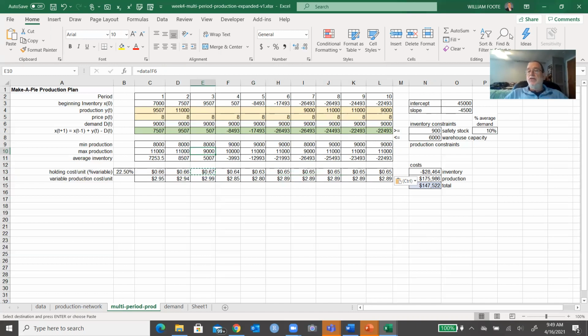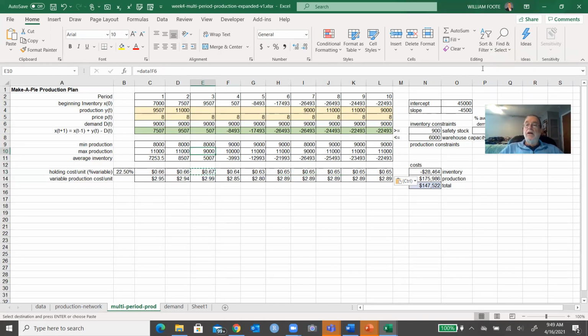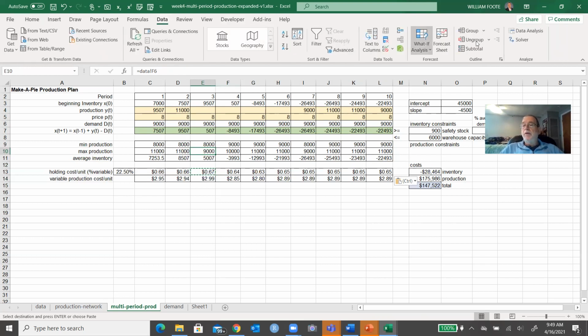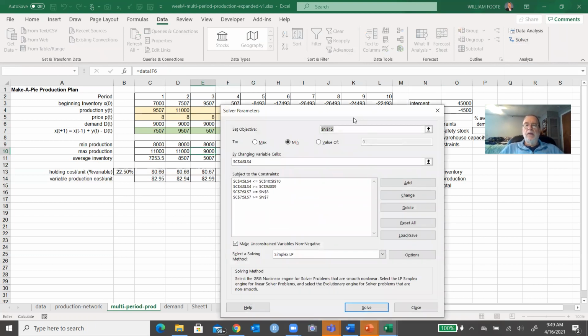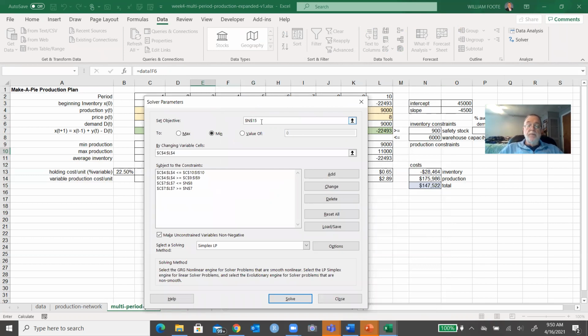Now, the next step of this potentially laborious reuse process of the model is to go to the Data ribbon, over to the analysis box, to Solver, and see what kind of a problem we have there to solve. Okay, here we go. Now, squinching down, I'm basically going to reset many of these, but that appears to be correct.